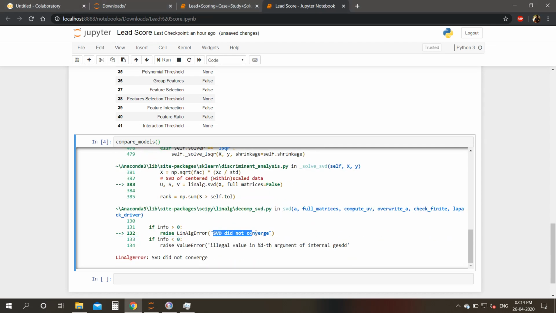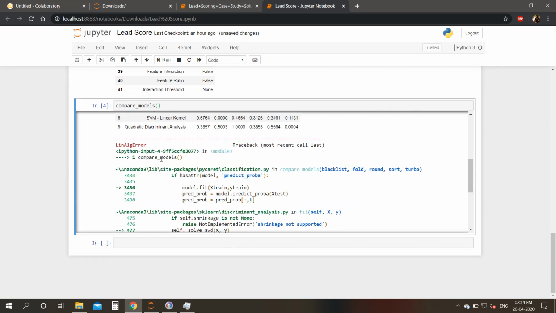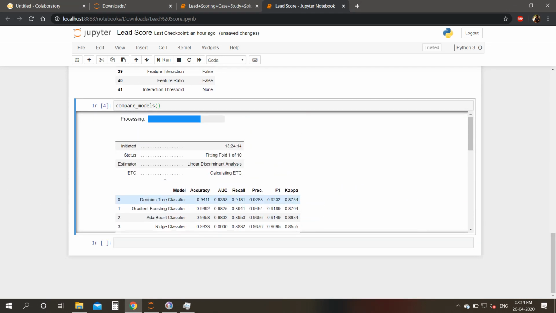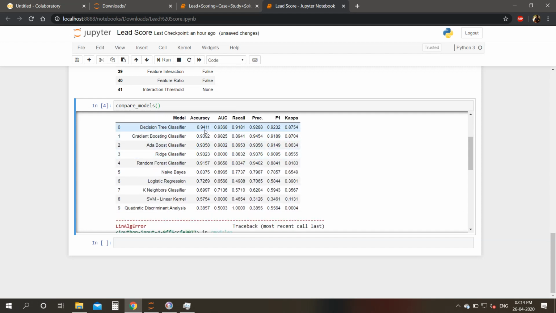I'll look into this later. It says SVD did not converge. I don't know what this is, but maybe there's something wrong with the data, maybe. And that's where it has stopped, linear discriminant analysis.